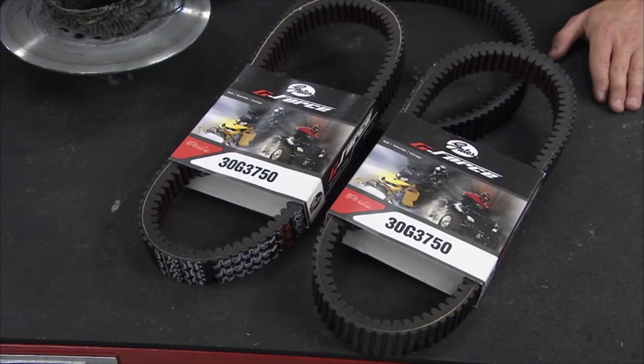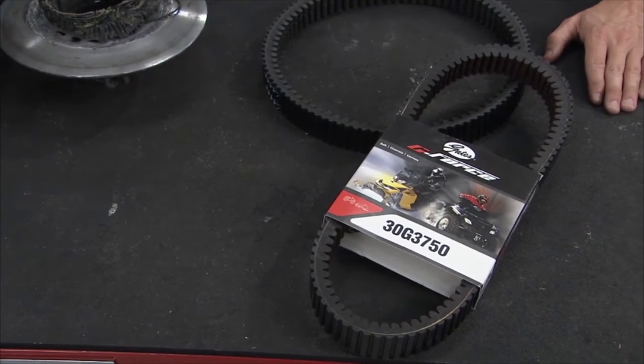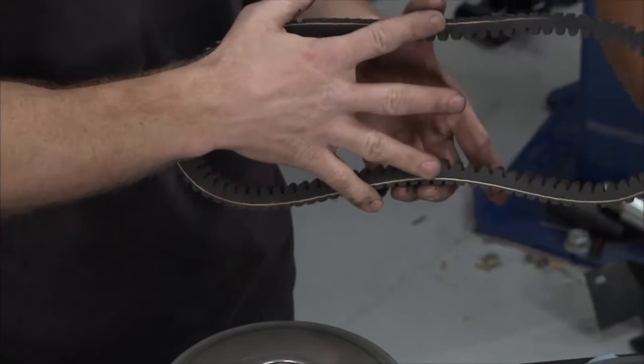This will slide right in there. They're approved by the original equipment manufacturers, so that's good to go. And they're easy to find. You don't have to go on a wild goose chase because all the major automotive retailers have them. You can find them at your power sports dealers. They're right there. Yeah, it's the Gates G4 CVT belt.